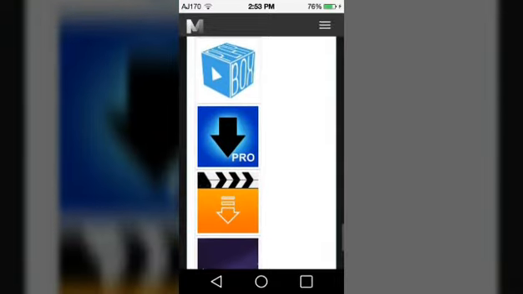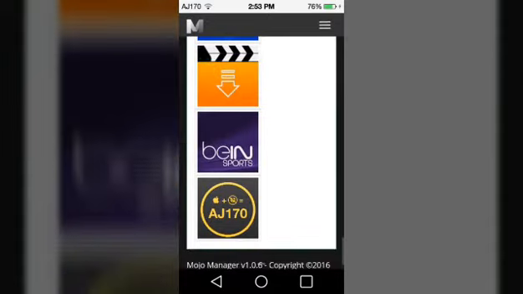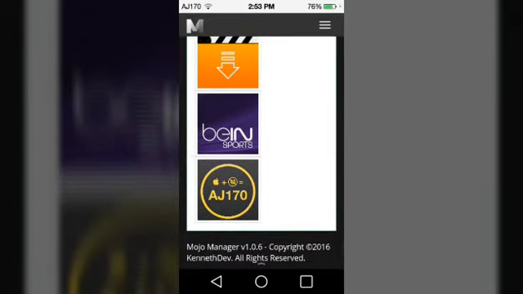Playbox HD is signed. iDownloader Pro is signed. Video Downloader Pro is signed. BN Sports is signed, and AJ170 is signed. That's just a link to my YouTube channel.